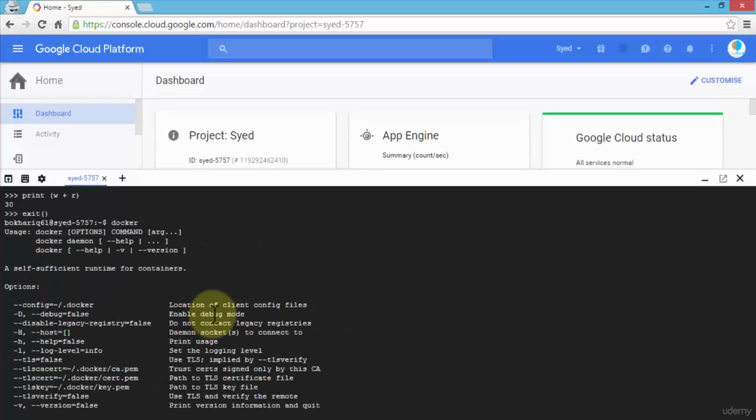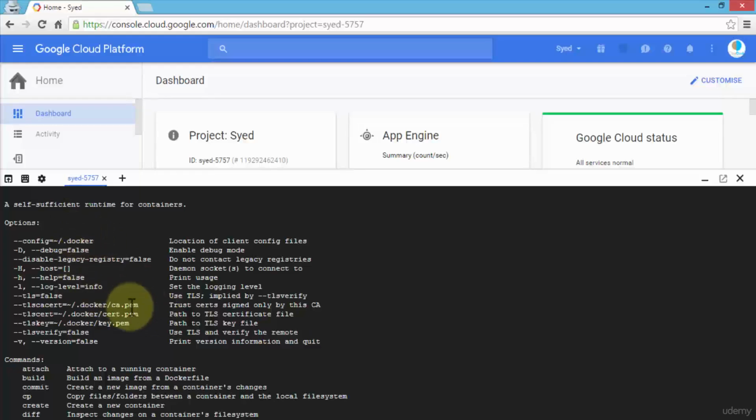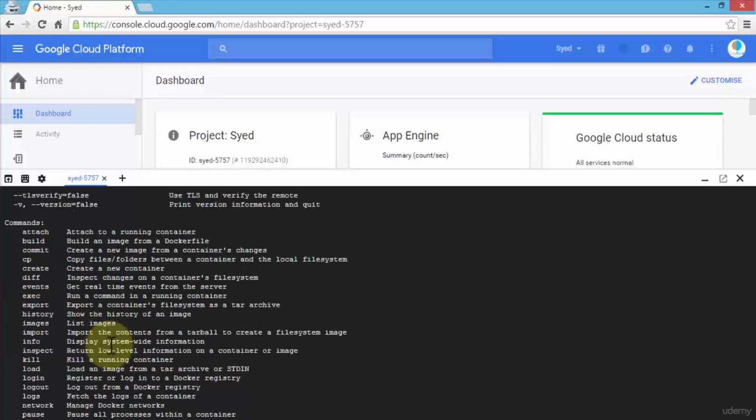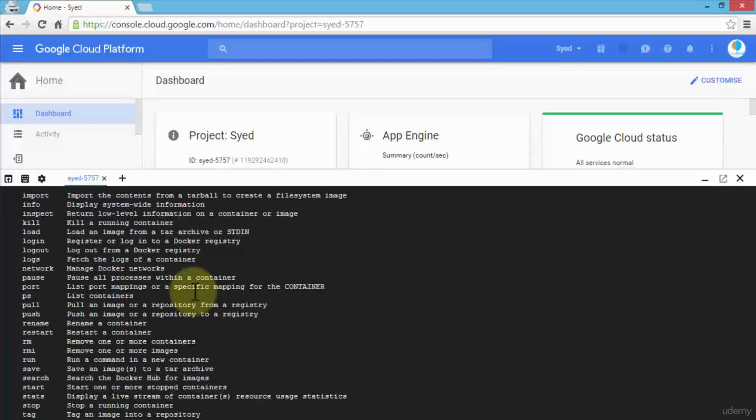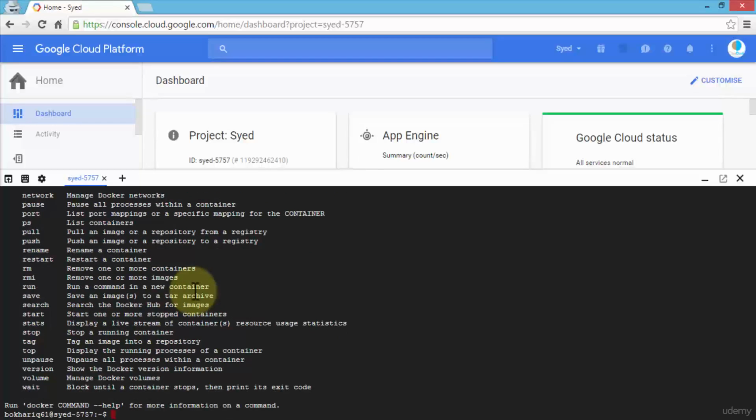I can scroll up here, and here are the commands listed. I can do something like Docker attach, Docker build, which would build an image from a Dockerfile. I can create, and so on.